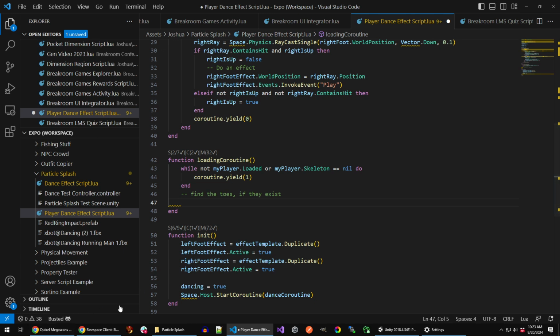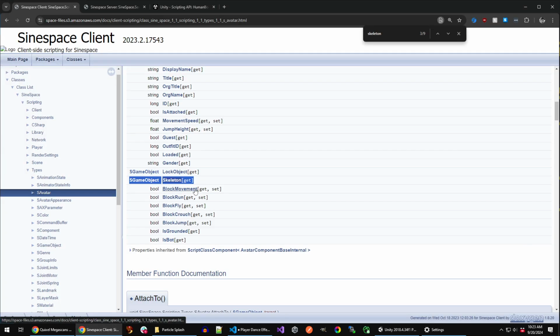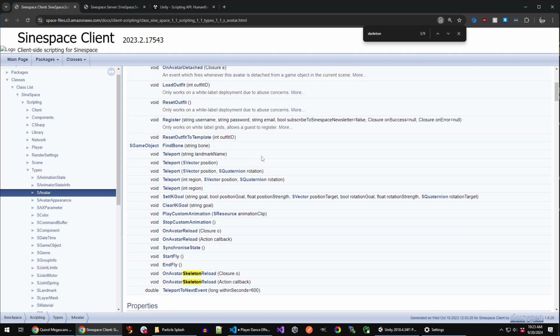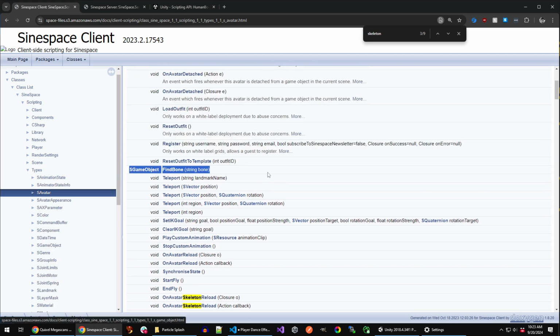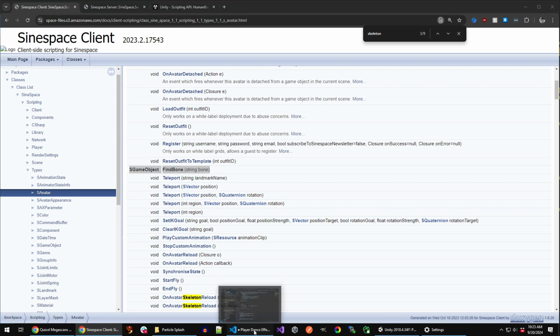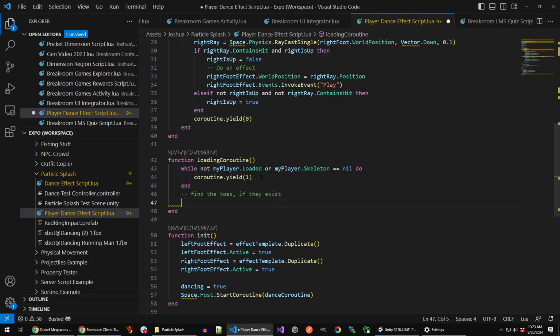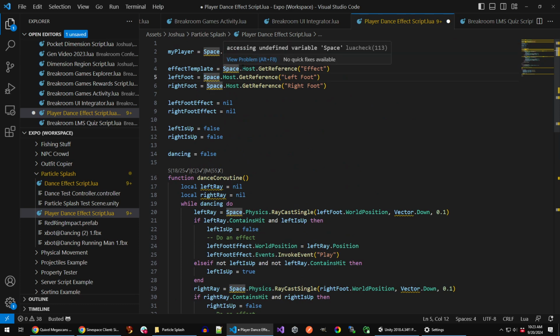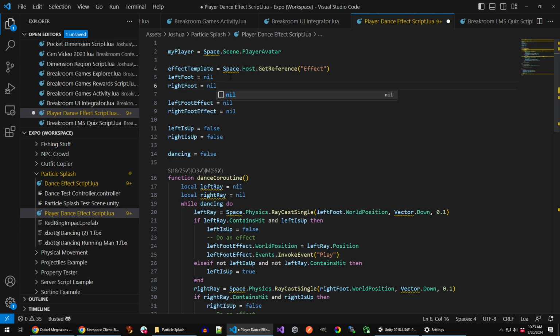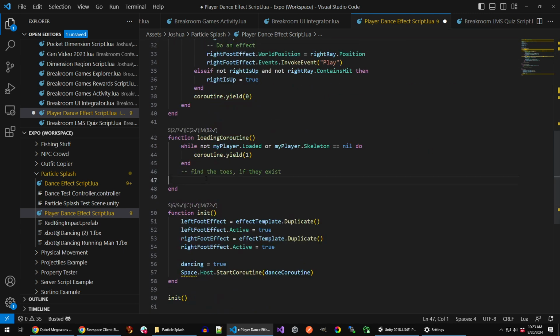But most people are going to have toes probably of some kind, and we can be a little bit flexible with that. But what we're going to do is use find bone, which is part of S avatars. So I should be able to do up here, instead of having predefined left and right feet, what we're going to do down here is say right foot equals my player dot find bone.